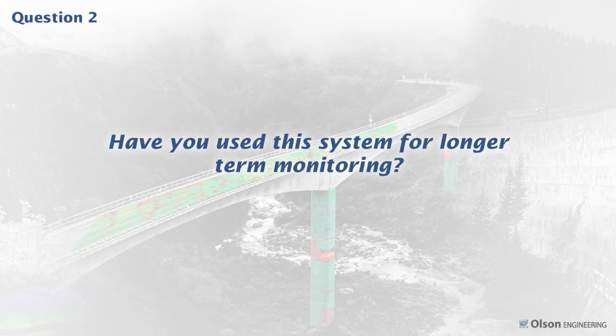It does have one limit versus accelerometers. It is 1 degree of motion, where you could have a triaxial accelerometer for all 3 degrees of motion. So it works best when you're most concerned about either vertical or horizontal, like a building, or the towers would be horizontal motion. And of course, a bridge is normally vertical motion. Have you used this system for longer term monitoring?